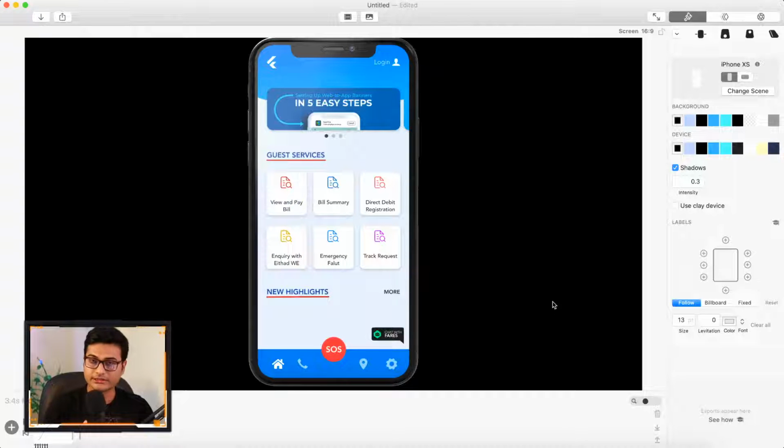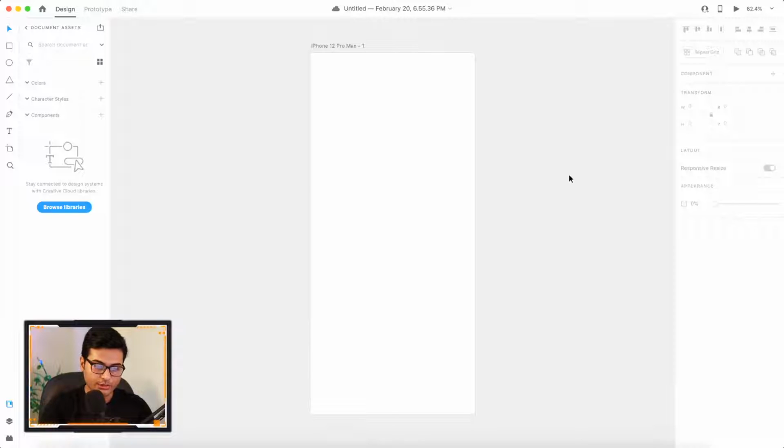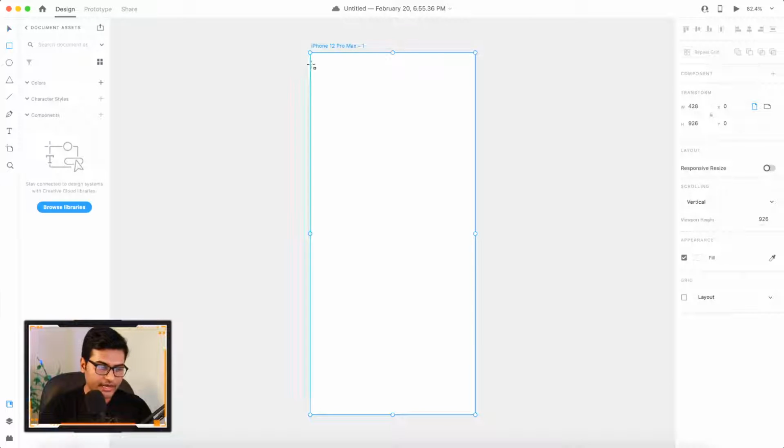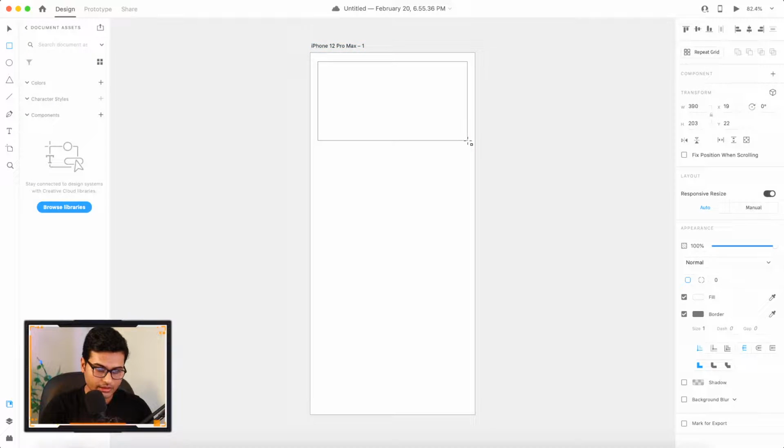First things first, we're gonna design this header which has this curvy thing. If you look a little closer, there's this curvy thing, and I'll tell you how to design that in Adobe XD. You can just grab this rectangle tool, okay, like this. And some parts of the video I'll be going fast where it's too basic. Some parts of the video I'll be explaining in detail, so that we don't waste time.